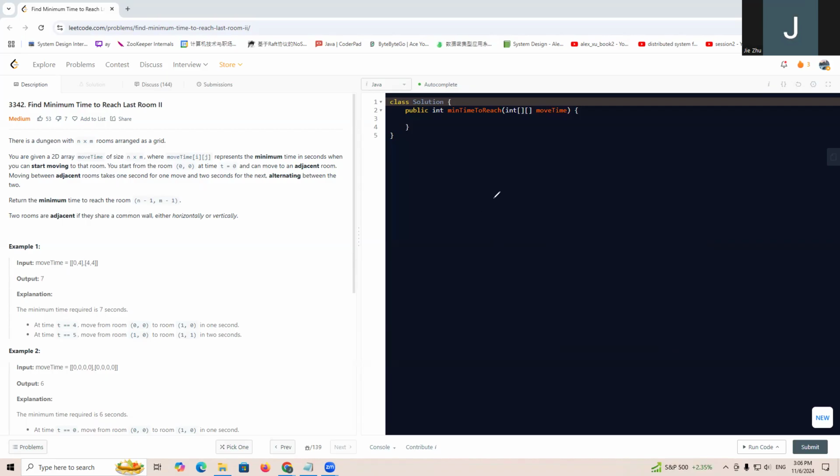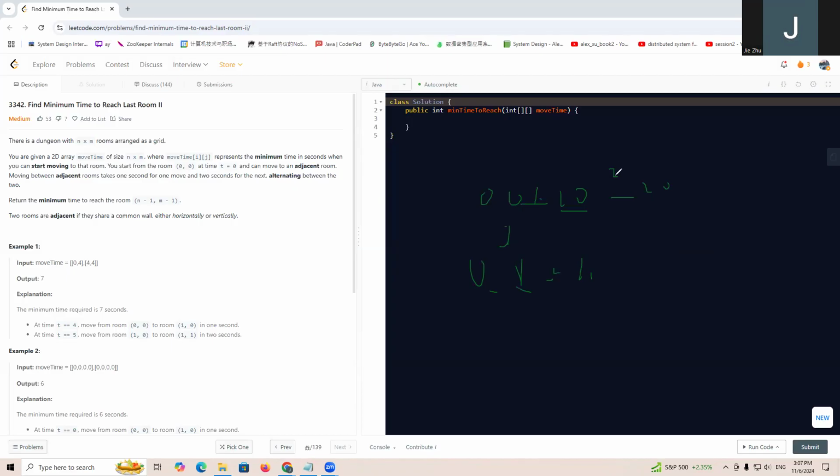For example, from cell 00 to 01 it takes 1 second, and to 10 it also takes 1 second. From 01 to 11 it will take 2 seconds, and 10 to 20 will also take 2 seconds.